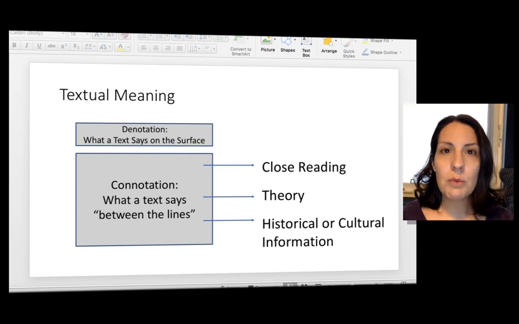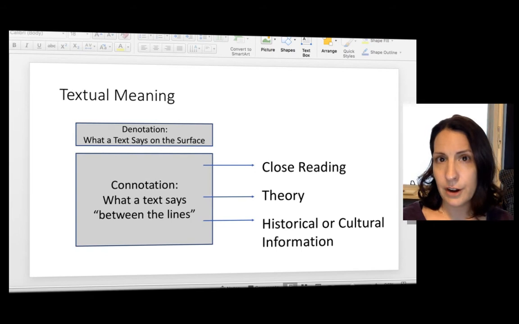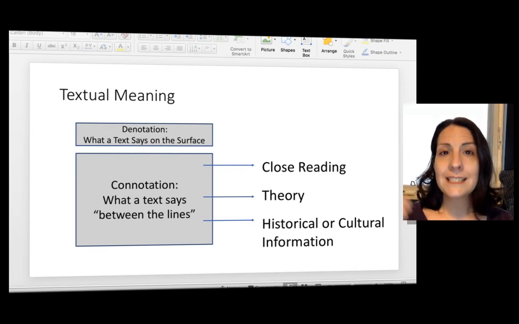Now, when we examine denotation, oftentimes this is the first way in which we understand a text. That is, for example, if you're reading a story, you understand what's going on in the story, you understand the major characters, and you have an inkling that there are important things going on in the characters. But when we begin to want to think about what the text connotes, that's where things really begin to get interesting. And when we're examining a literary analysis, what we want to do is look at the way in which these two levels intersect with each other.